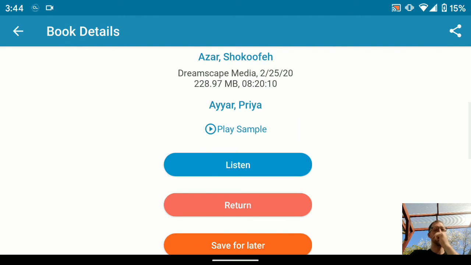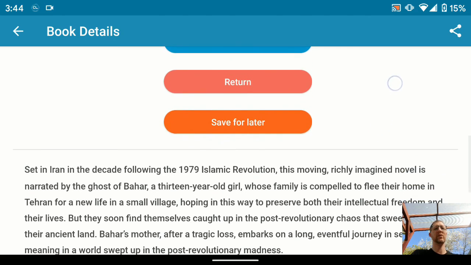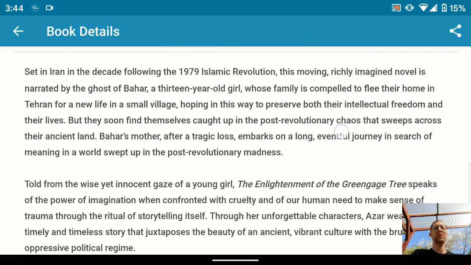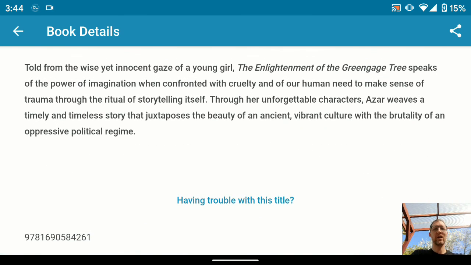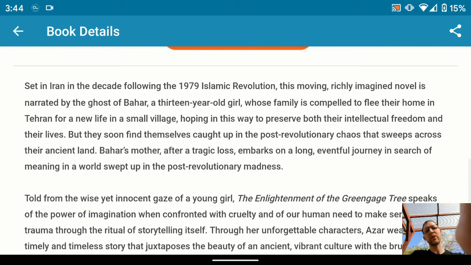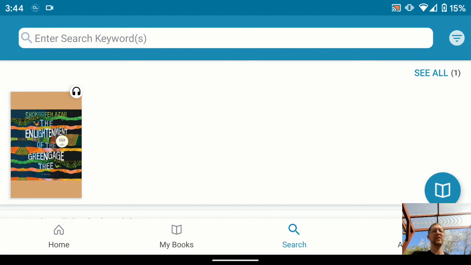Now, if this were a book, we'd be in an interface which looks probably familiar to you with pages instead, and you would change the pages by swiping from left to right or right to left. And there'd still be that back arrow to get out of there. Now, I'm going to use the back arrow again to get out of book details, back to our essential homepage where we can see that menu with 4 items along the bottom here.